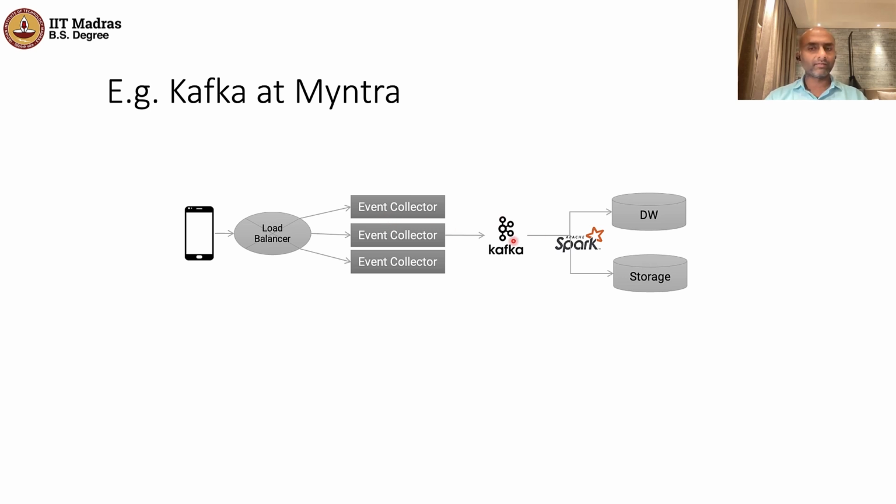But then all those events were routed into Kafka, right? So that became the central backbone for the event collection. From there, a Spark job read those events, and it followed what's called the Lambda architecture. One aspect of that Spark job was batch processing. It would basically wake up every now and then and read events from Kafka of various topics of interest to the business, like transactions and payments.